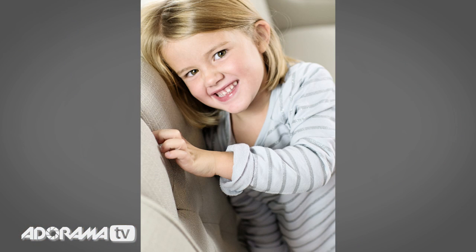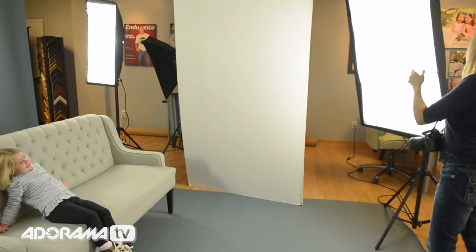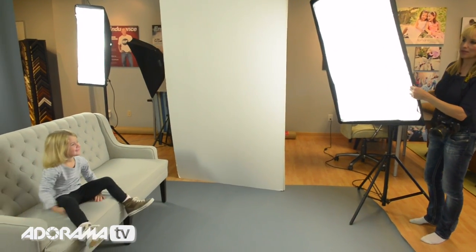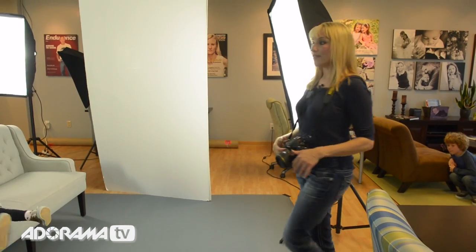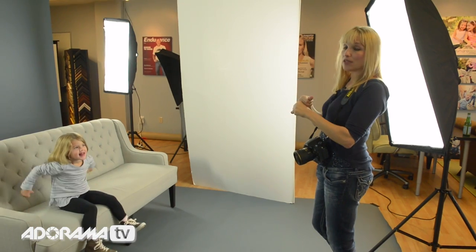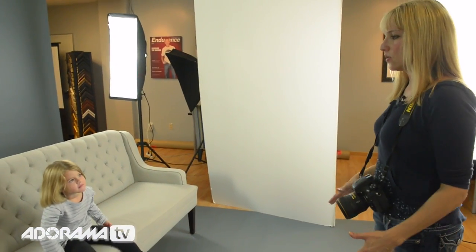And I'm going to do the same thing over here. So now I have a nice broadly lit palette. I can either keep this light vertical or switch it to go horizontal. In this case, I'm going to shoot kind of a horizontal shot in a bit of a square. The reason why I'm going to keep everything pretty broadly lit — I actually like my lighting to be a hint flat in the studio because everything goes through Photoshop. I light the shot in a way where the children can move around and I can keep some even lighting as they do, but also set myself up to process it well later and not overdo it in the studio.